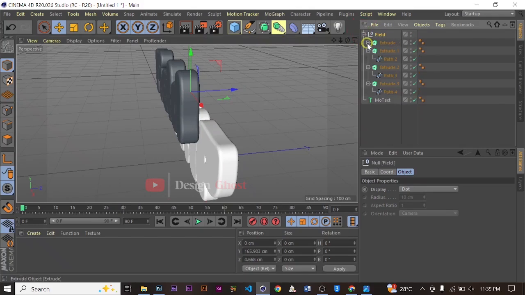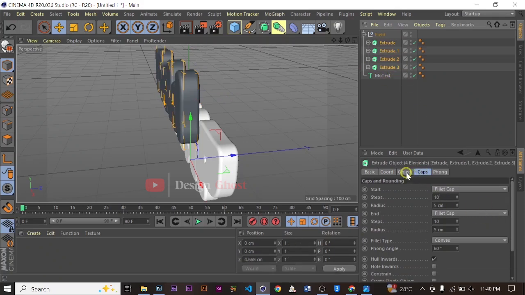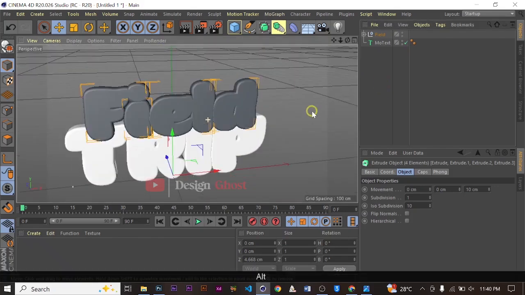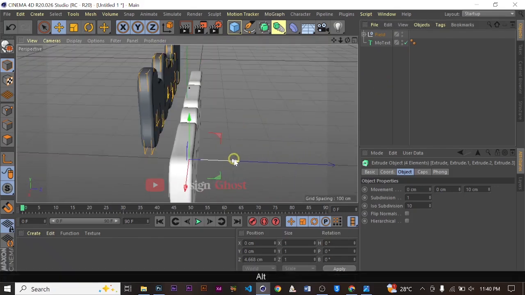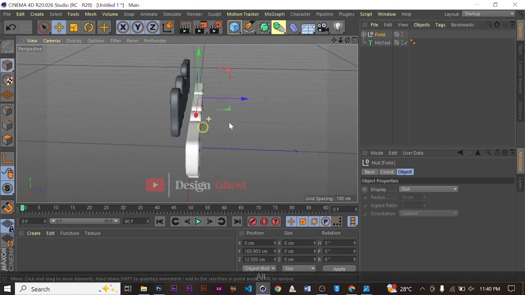So what we can do here is we can hold shift and select all, come to objects, extrusion, and decrease it a bit. Great. So we can move it a bit backwards.